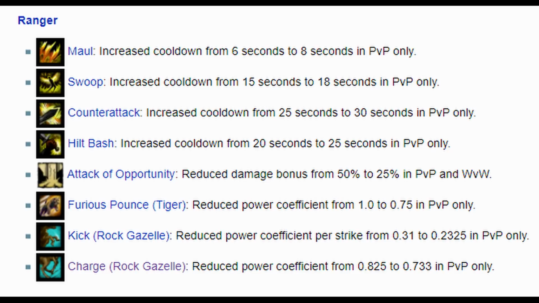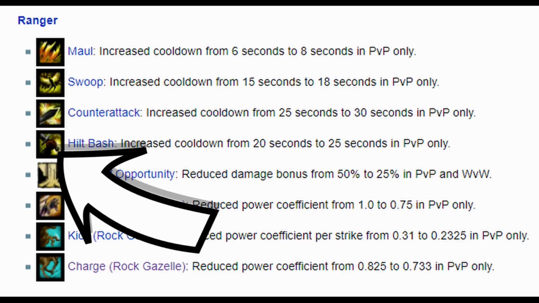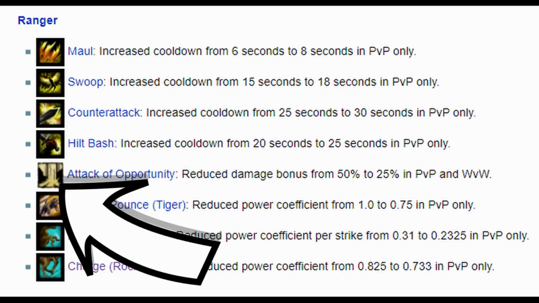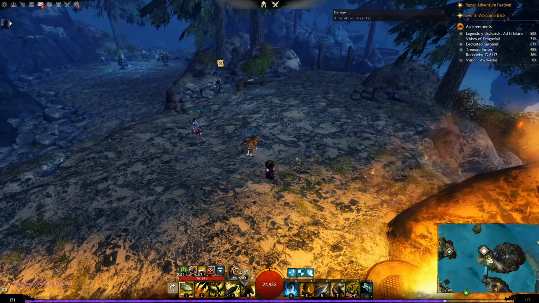What is important is that Greatsword received many nerfs, raising the cooldown of the 2, 3, 4, and 5 skills, and reducing the strength of the buff your pet gets from Maul by half. Additionally, the Tiger and Rock Gazelle got some minor adjustments. Now, what does this mean for us?